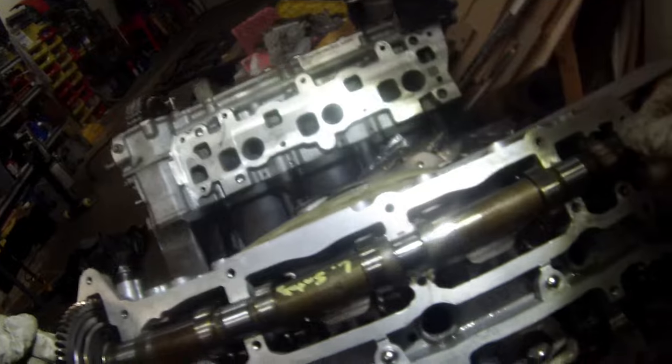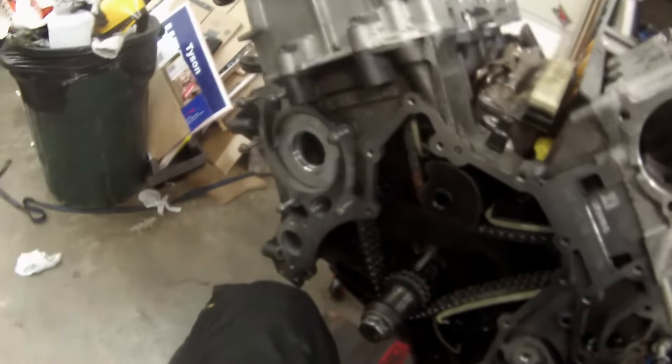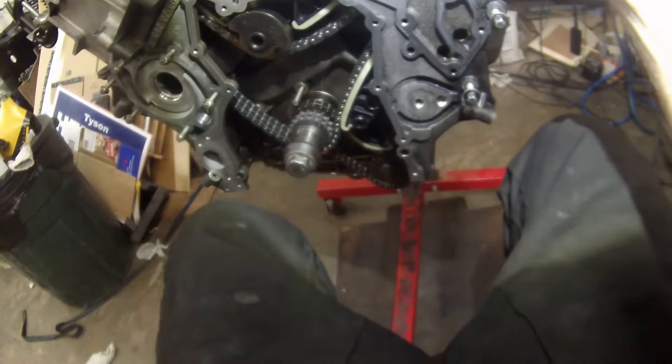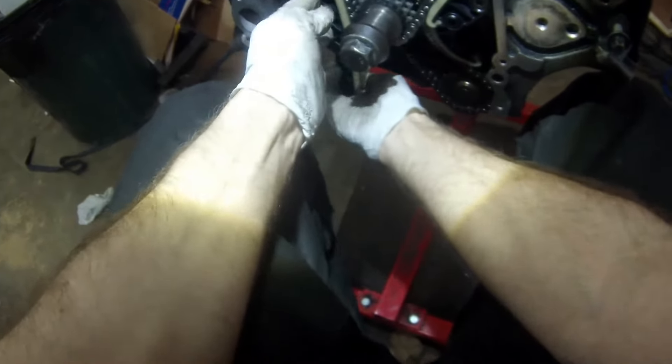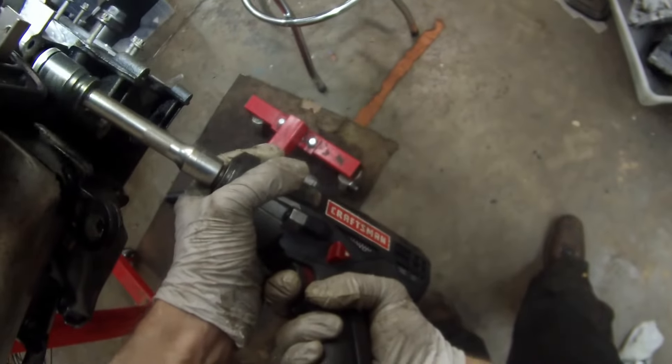This is just a fiddly process to get that in place. Once it is and you have your screws into the cam gears, we'll go ahead and put the intake cam in place. Now we're just going to adjust that chain down, and once we have all the slack down on the other side of the crank sprocket and everything lined up, we can install our tensioner guide and just slide it up into the engine. We're going to run this tensioner right up in there — see how much slack is in there? That's pretty much the way it's supposed to be with a brand new chain. The tensioner will go up and go in pretty easily; you shouldn't have to fight it. Now I'm running the impact socket but not hammering away, just using it to spin it a little bit, and once I've done that everything is nice and tight.